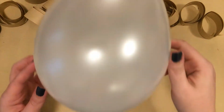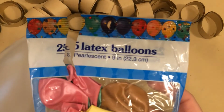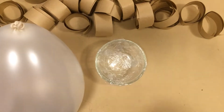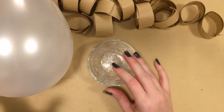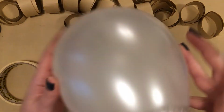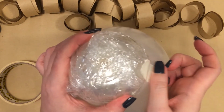I'm going to use one of these 9-inch balloons from the Dollar Tree. I blew that up, and then I'm taking this little glass bowl from the Dollar Tree and I wrapped it in saran wrap just to protect the bowl from what I'm doing so that it'll be nice and clean when I'm done. And I'm taping it to the bottom of the balloon so that it'll keep it stable while I'm decoupaging on this balloon.